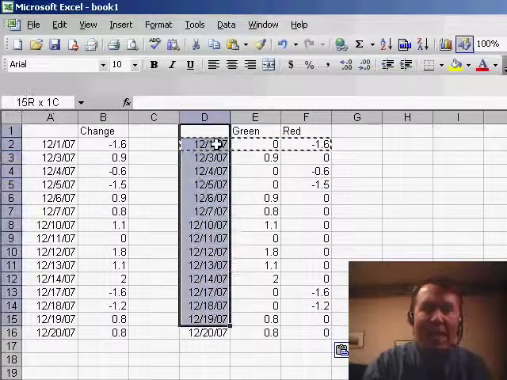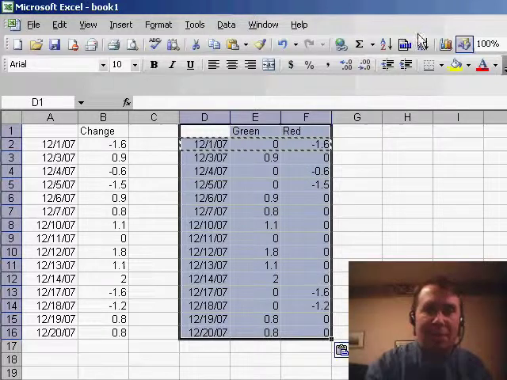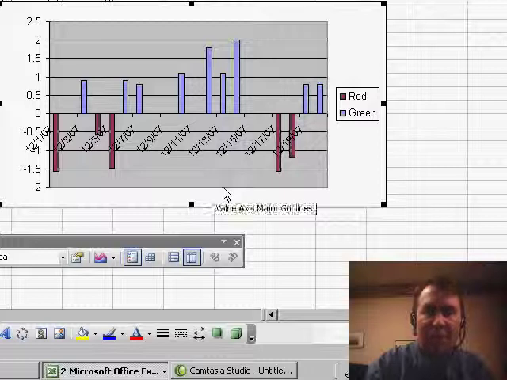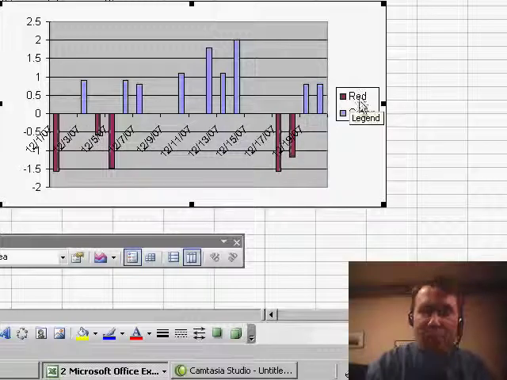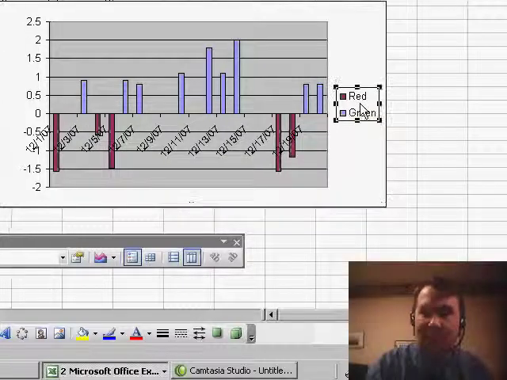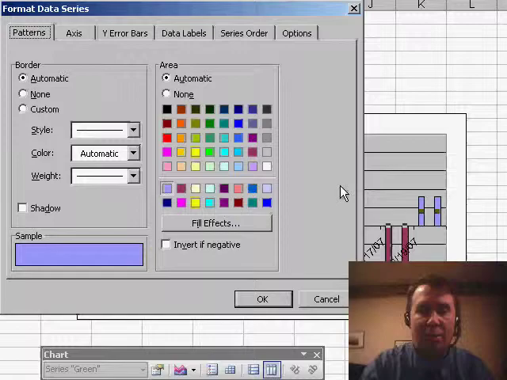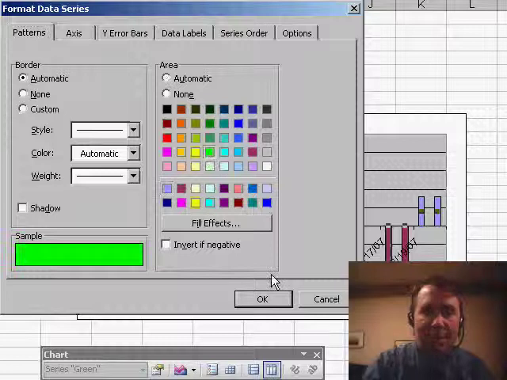And this time we're going to build a stacked column chart. So we'll go in through the chart wizard, choose stacked column and click finish. And you'll see that we now have two series, red and green. So I want to get rid of that legend first of all. Click on the legend and click delete. I want to format the first series, that way it's green. So format cells, choose green for the positive numbers.